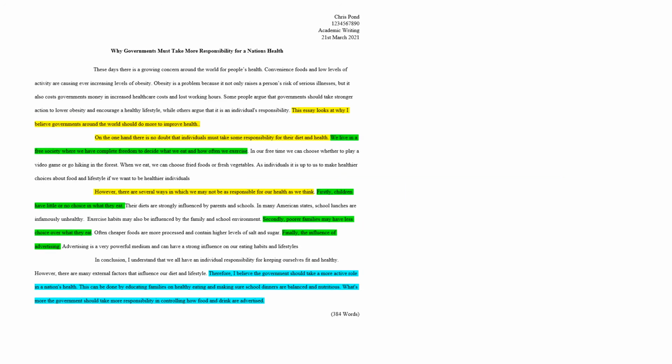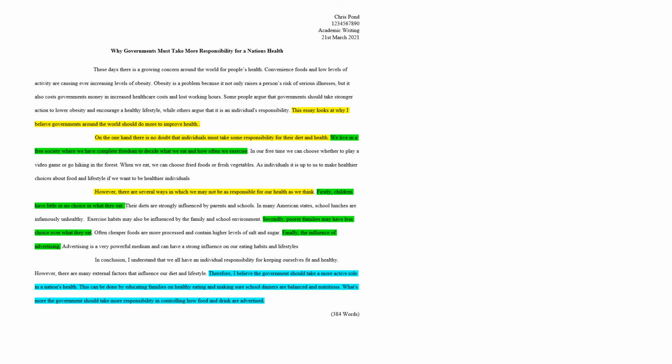So finally, let's go over the main points from today. When we're writing at university, we want to use an academic format that looks something like this. I've just highlighted some key points, but of course you don't need to do this when you write. This is just for showing you the key points. So here is our academic layout. We have our personal details in the top right hand corner. We have our title that's bold and in the center.